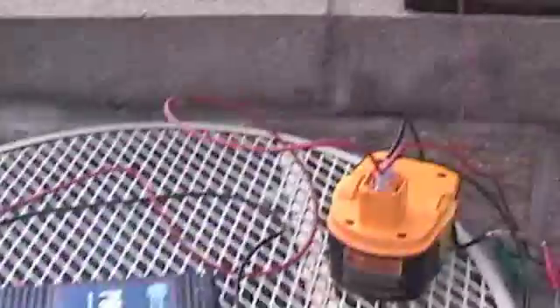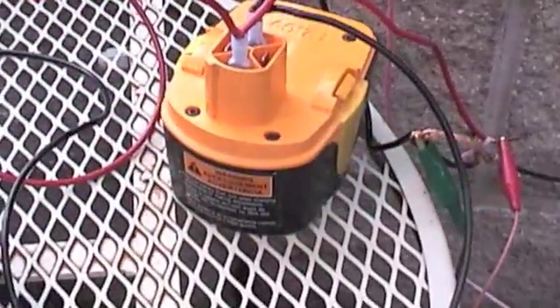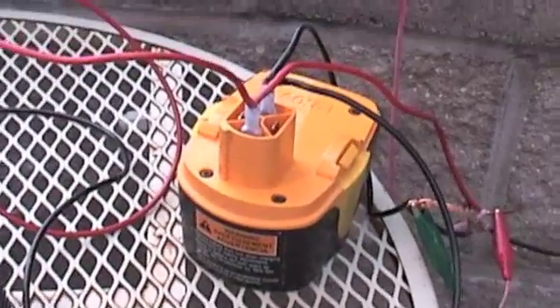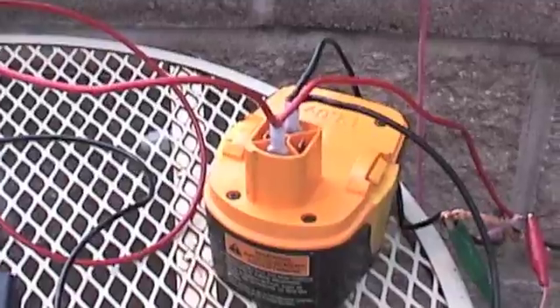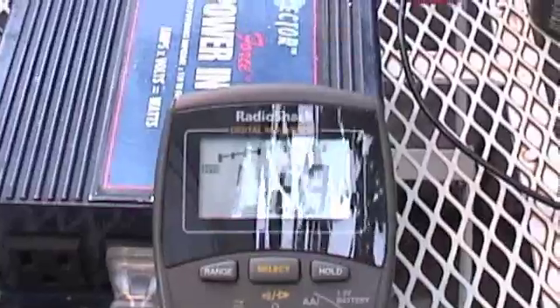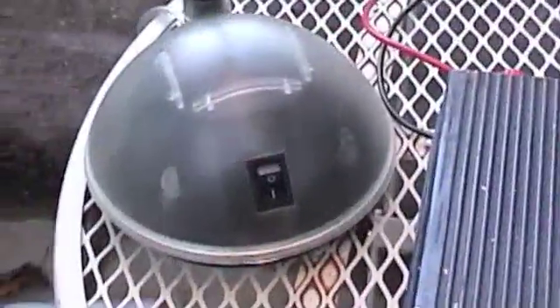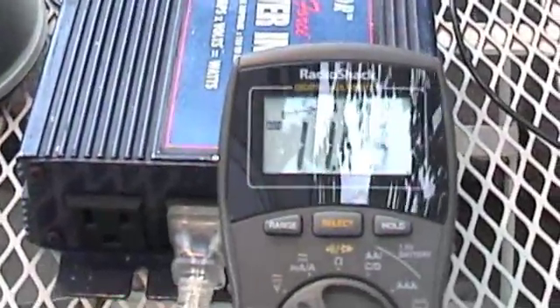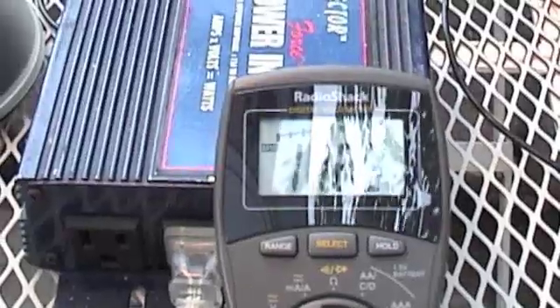What I've got here is a small lithium battery pack for a drill. The wind turbine is hooked into that, and then that's hooked into the inverter. I've plugged a 50-watt halogen bulb into that. There are a lot of links here where we're going to have losses, but I just wanted to watch the voltage and see at what speed I could keep up.